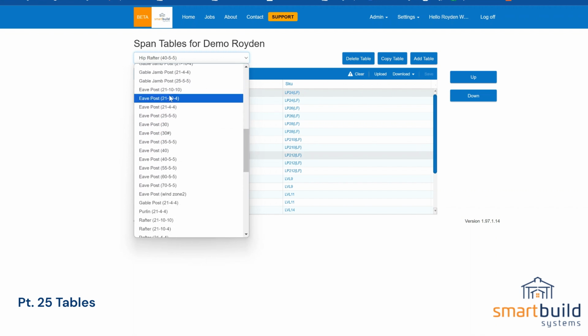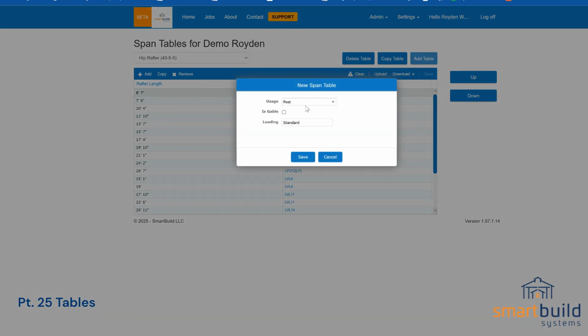You can have eave posts, you can have gable posts, and you can have jamb posts, eave and gable. If you look at these table choices that we have, you click the drop down, you can see all the different products, and we're going to be adding some more down the road. We eventually want to do joist materials, loft framing, things like that. But right now we're just doing the primary shell framing. So again, that's loading tables or the span tables. We're going to get into loading tables next and how they tie together.